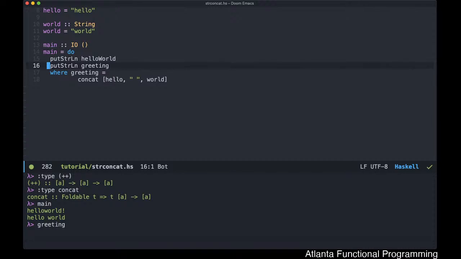So if you see something that's defined in where or in let, just be aware those are lexically scoped. They're only available within the scope of that function definition. Whereas definitions at the module level are top level expressions that can be referenced anywhere within the file, or if you define them in the REPL as well.